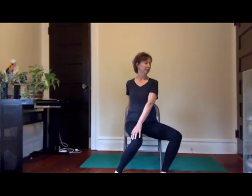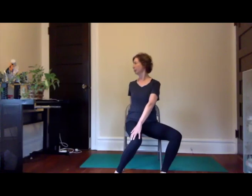Coming back to a centered position, especially for people on the floor, you might need to adjust the position of your hips so they feel balanced again. But your feet are still wide, knees and ankles in alignment. Now we're dropping those knees over to the other side and pausing here. Head can be neutral, eyes towards sky, or looking over opposite shoulder.